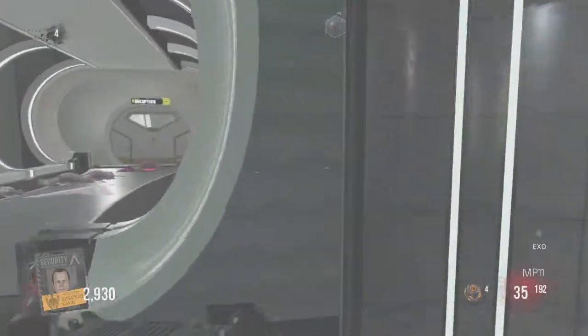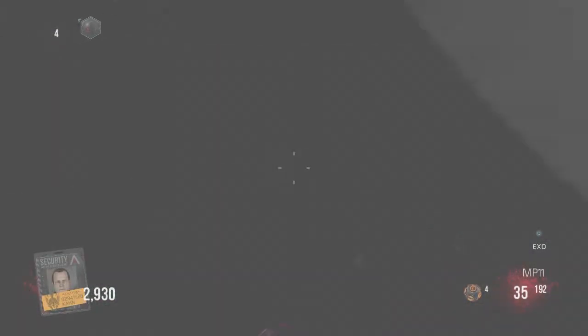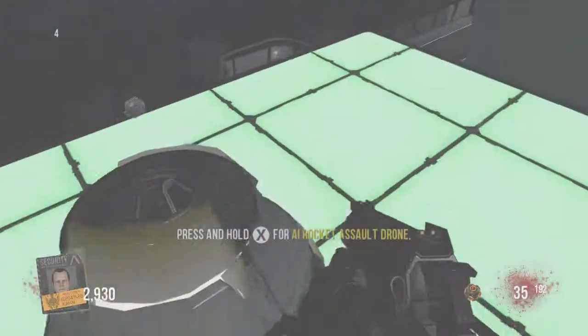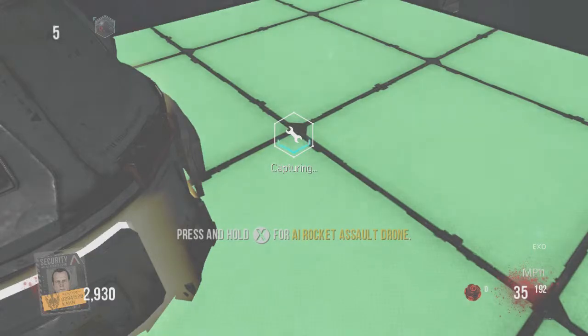Probably gonna go get the drone first. Let's go grab this. Good, we got the exo, we can get up here. AI rocket, so good.